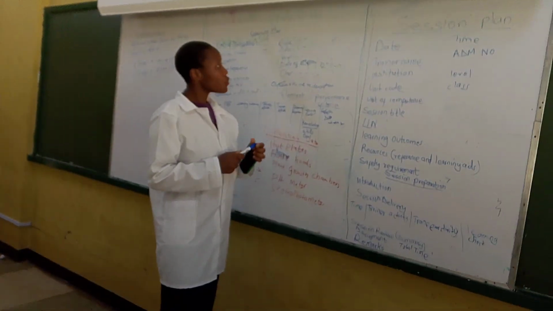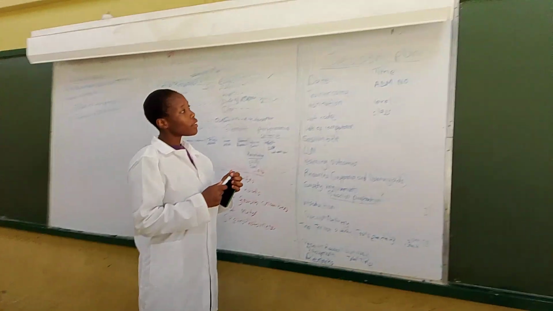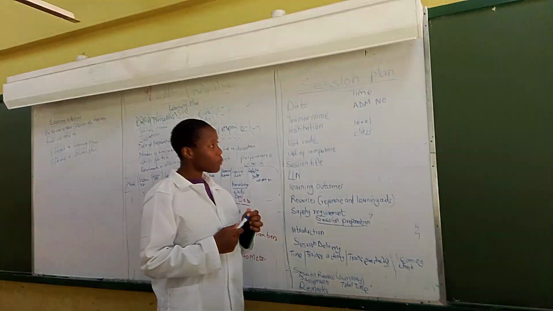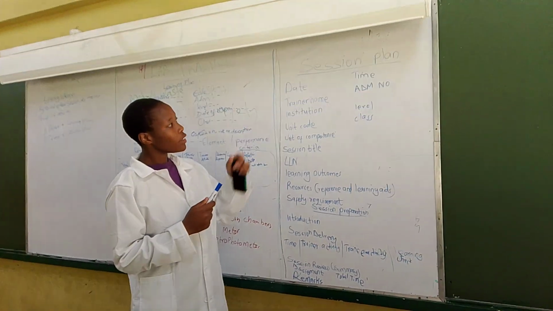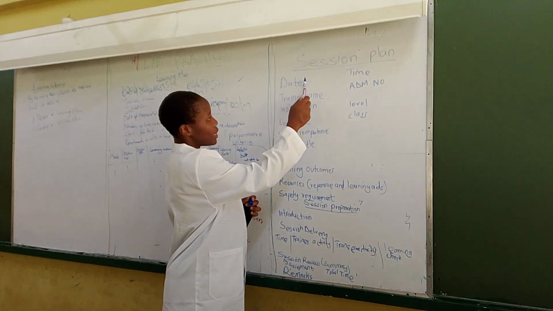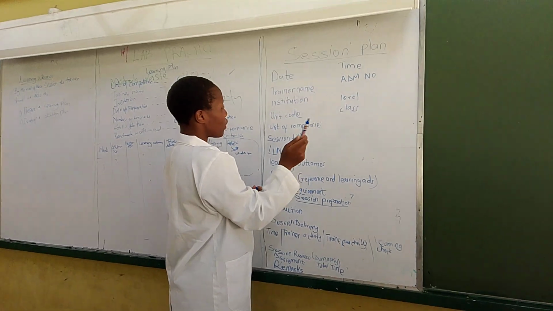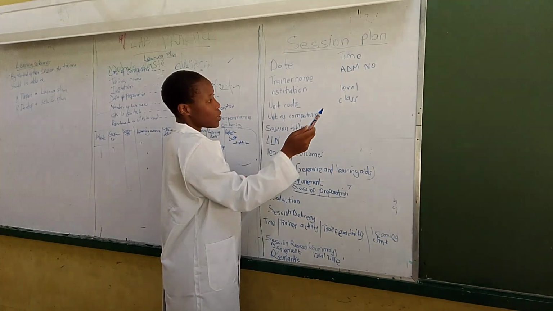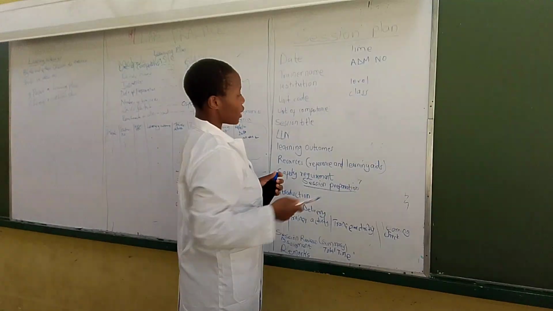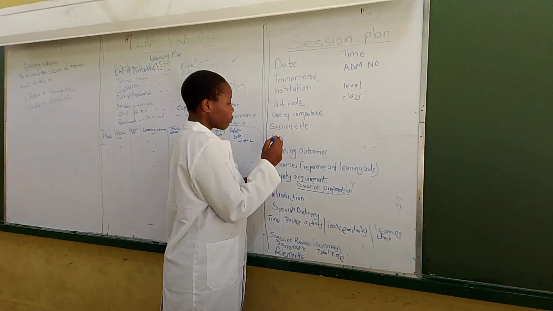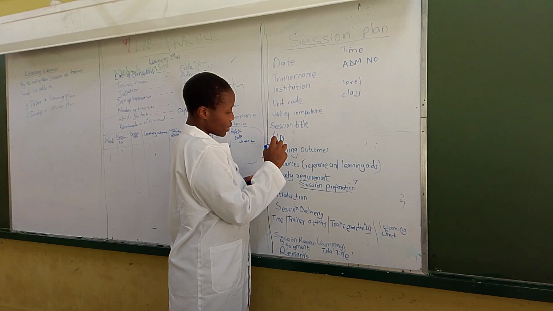Okay, under the preparation of the learning plan, we come to development of the session plan. Session plan is developed from the learning plan, where session plan has 3 parts, which is the introduction part, the body, and the summary. In the introductory part, we have the administrative details, which is the dates, time, trainer name, institution, unit code, unit of competence, session title, the level, class, and admission number. And then we have the LLN, which is the literacy learning numerics.